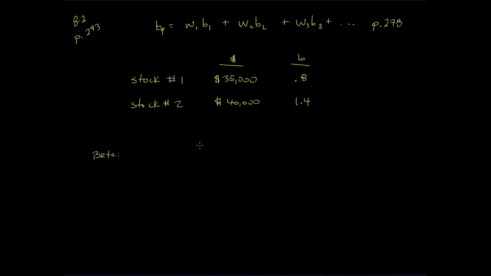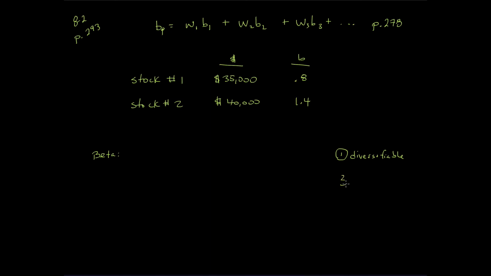In problems 8.1 and 8.6, we were talking about measures of standalone risk. In the remainder of the problems, we're talking about risk in a portfolio context. And risk in a portfolio context breaks down into two sources. There is diversifiable risk, and diversifiable risk is risk that I can get rid of by diversifying into more than one investment.